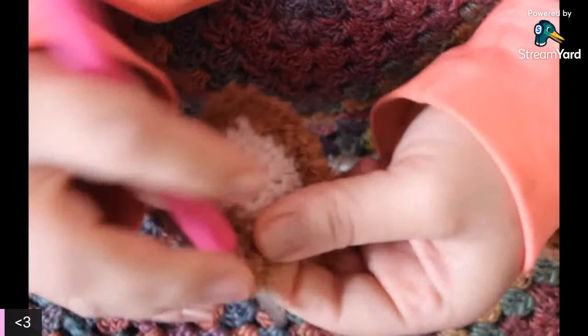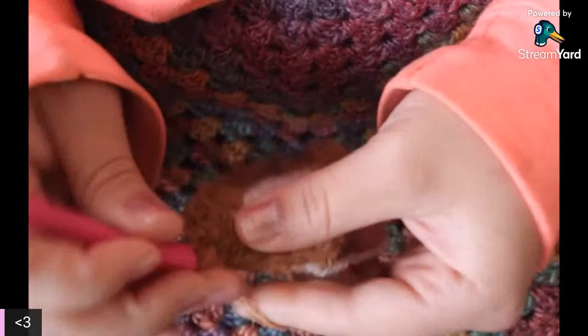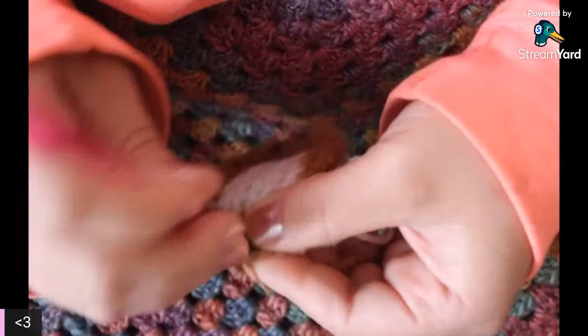Crocheting in the round. Singing a really bad song. How's everybody's day doing?